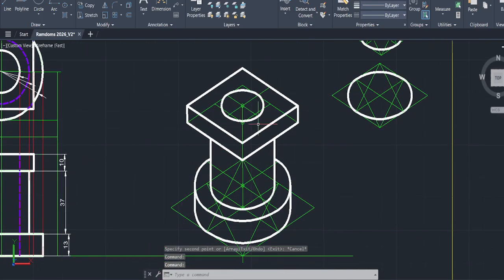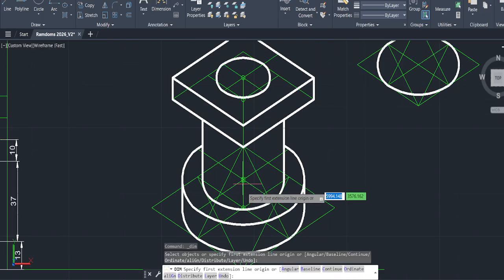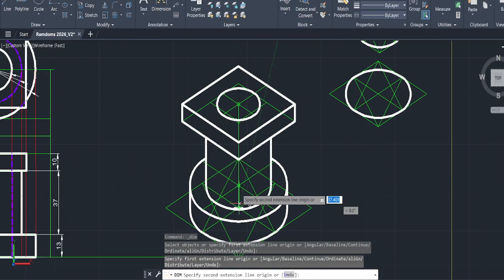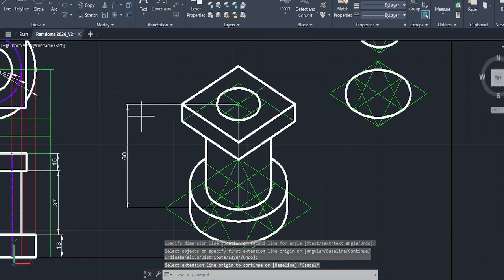Now that you see this, this is the completed drawing. And let's just say I wanted to check, okay, do my heights line up? I'm gonna grab it from here and put it all the way up to here, and you all could see that, hey, the height is 60. Nice. And then let me see if I could do this.